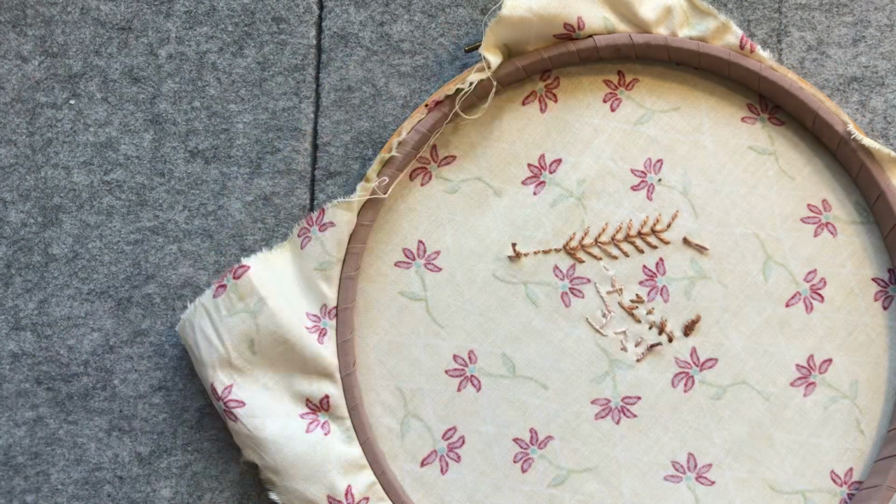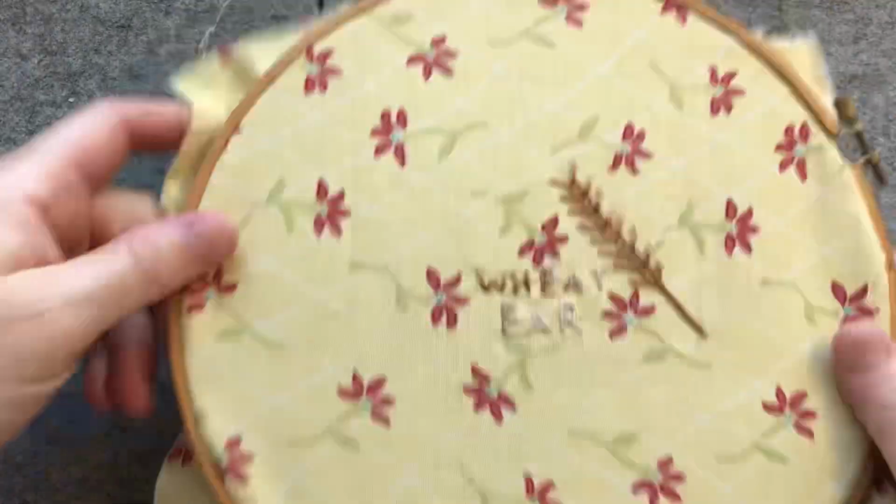Did a big tidy up of my desk again last night because it had got out of control.